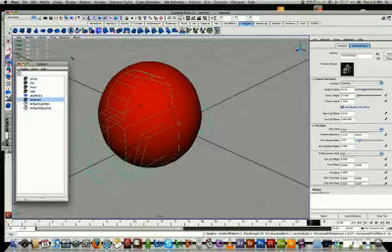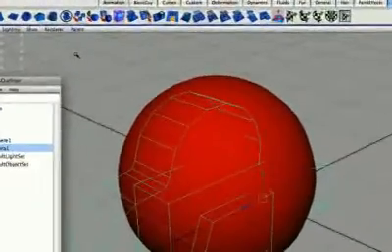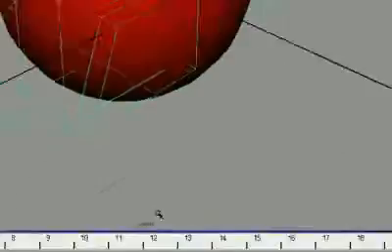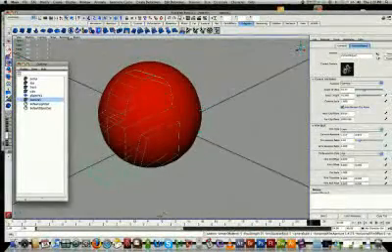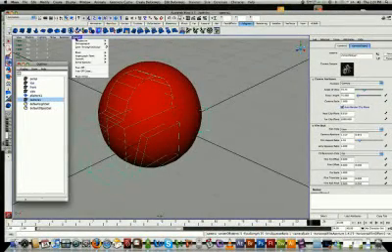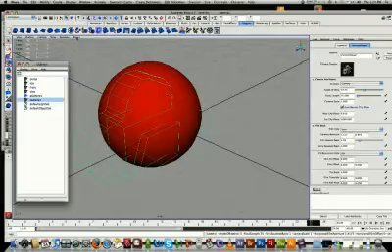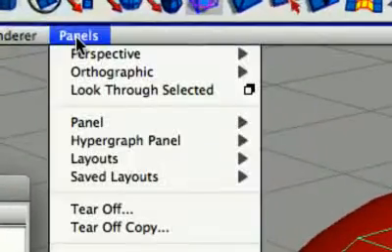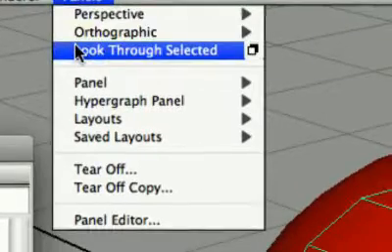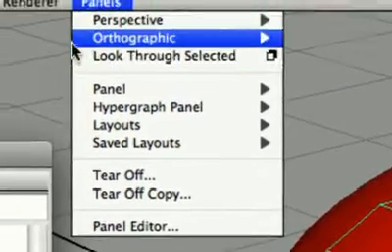Next thing we want to do is, we're still looking through our perspective down here. We want to look through our camera. So let's go to Panels, and I'll just zoom up close. Panels, look through selected.